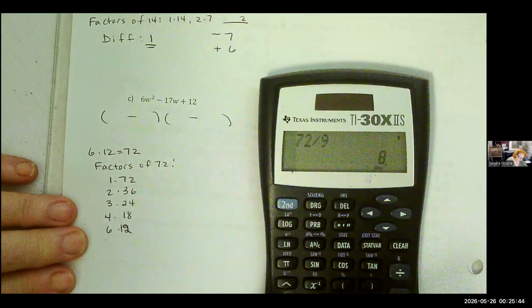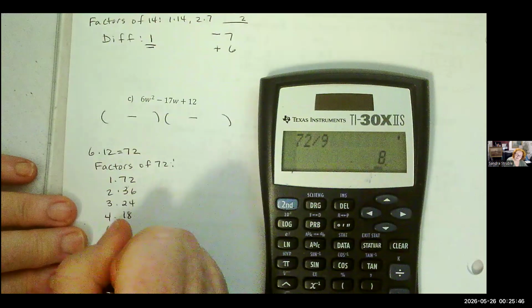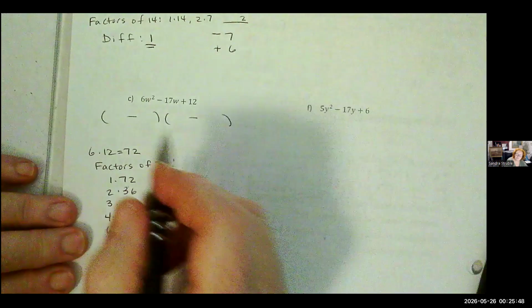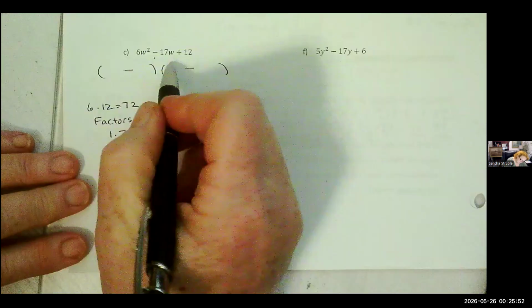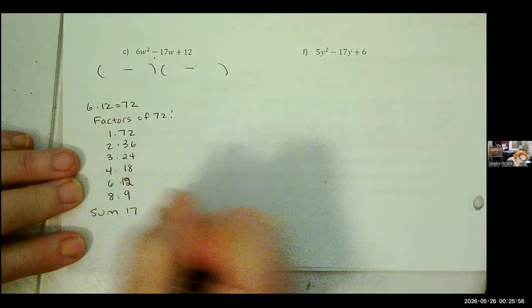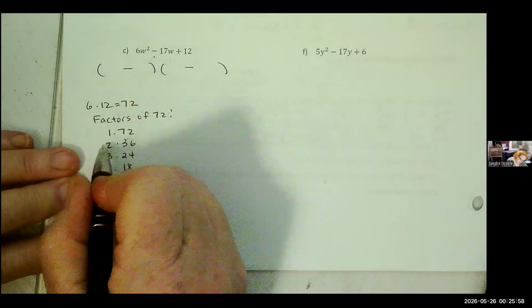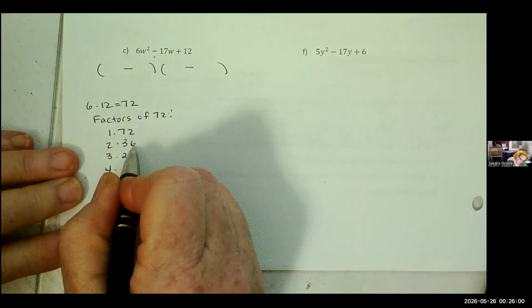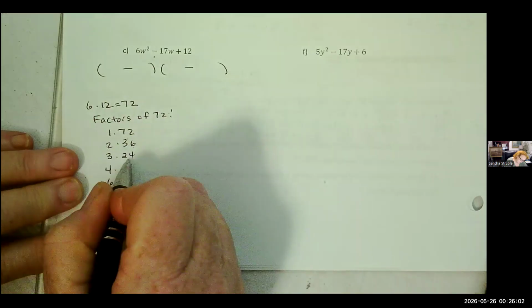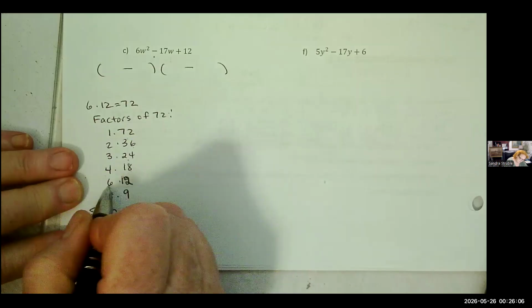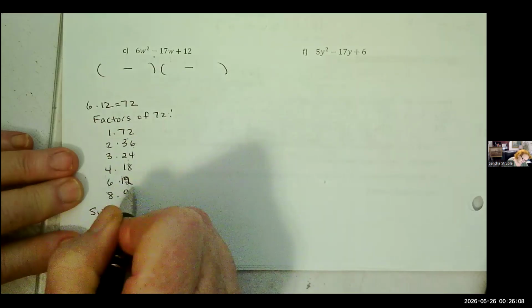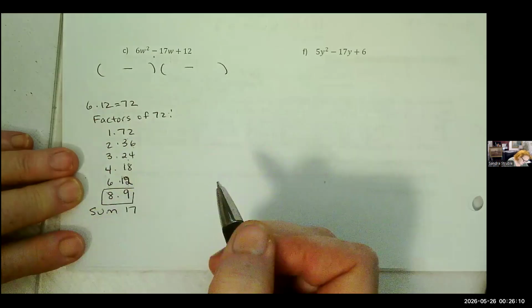All right. Middle term is the only thing negative. Remember, this is the one where it's the sum. So the sum needs to give us 17. Nope. 2 plus 36 is 38. 27, 18, 19, 21, 22. 18. Here it is. The last one, of course. So 8 and 9. So here's how we rewrite this.